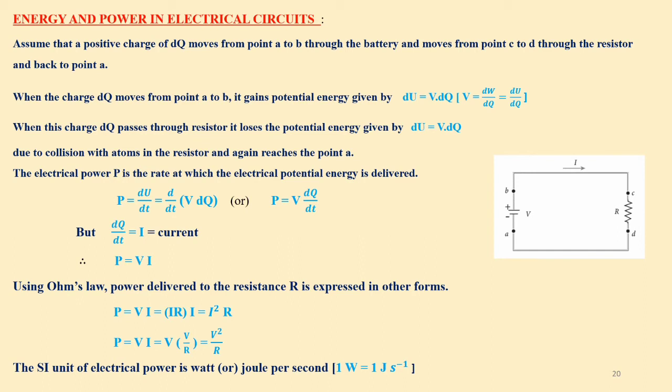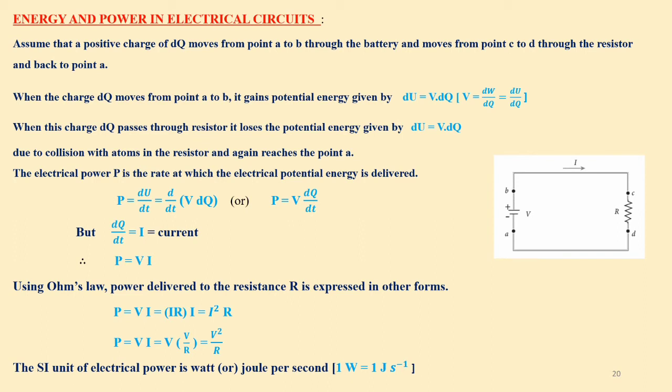Also you can see across the points C and D, an electrical resistor R is connected. Now I is the conventional current starting from the positive of the battery, which flows through the points B, C, D and back to A. Now normally a cell converts chemical energy into electrical energy. So when charges flow from the negative terminal of the battery to the positive terminal of the battery, it loses chemical potential energy and it gains electrical potential energy.